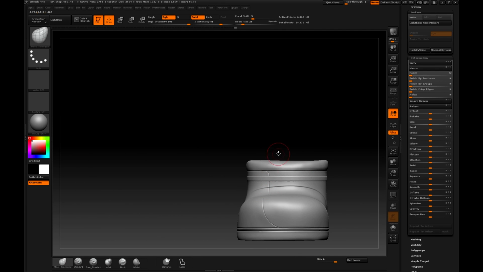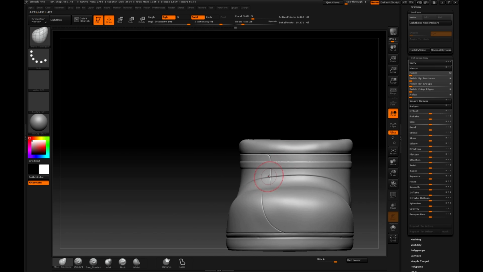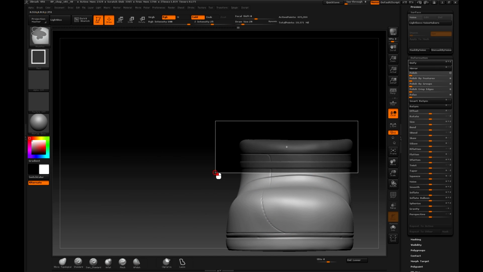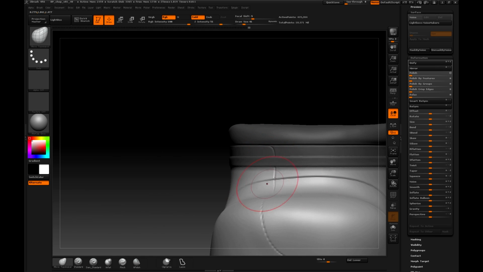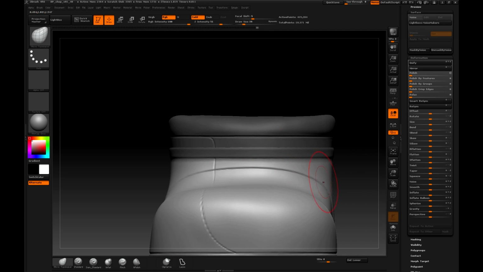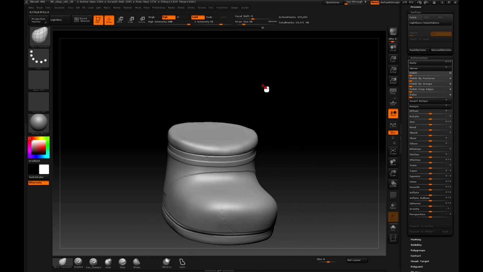Finally, we're going to do two things. The first is that, for example, we're going to fix this curvature here, which doesn't look very good, lowering some subdivisions, protect this area, and we are going to curve this in a better way. And done.